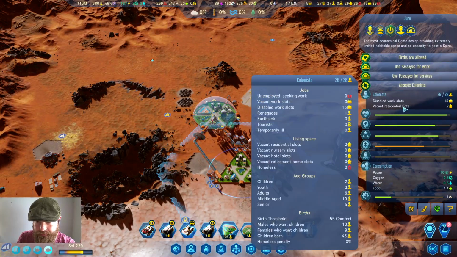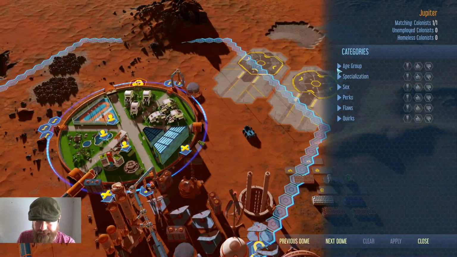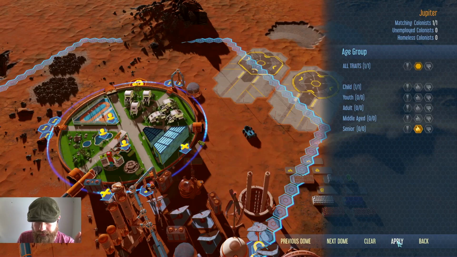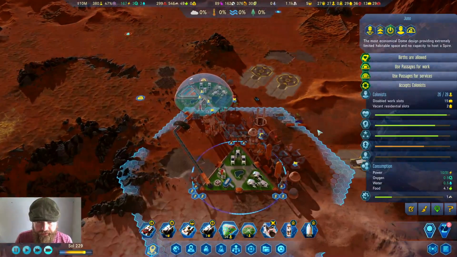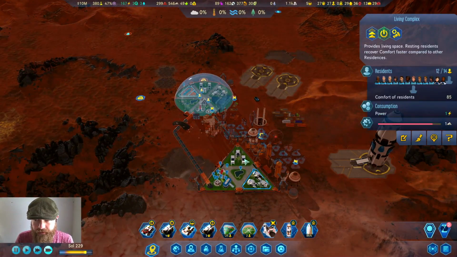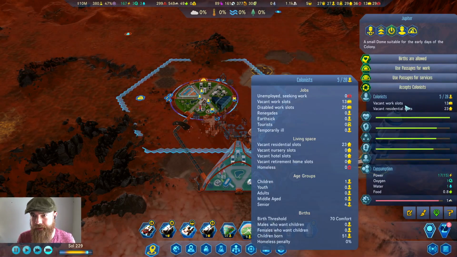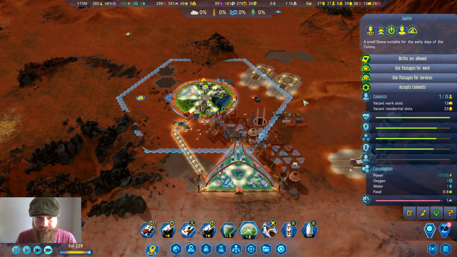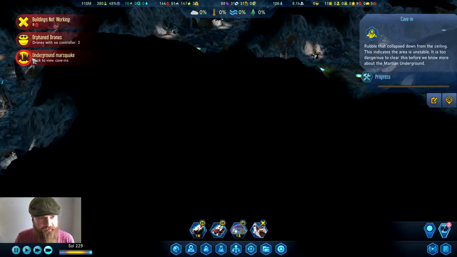Child. Interesting. Let's see if the filters are working. That would be a good one. I want to make sure seniors are going to be in this dome, so we have more spaces in our more comfortable dome for other people, so we can see if they start moving. They are. So it looks like they did fix the filter traits, and it looks like we got another cave-in, which is excellent to see.